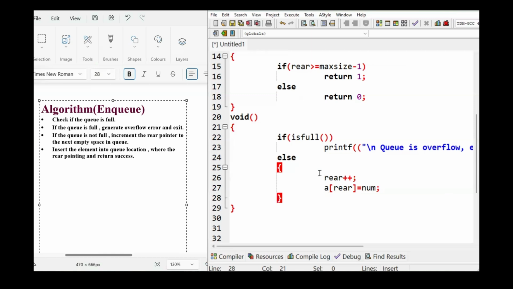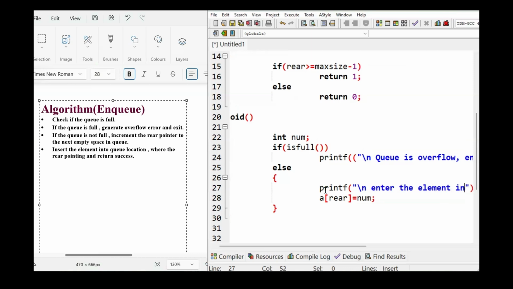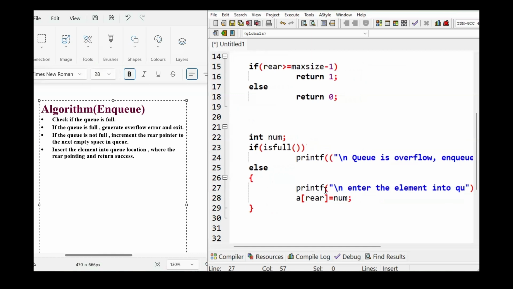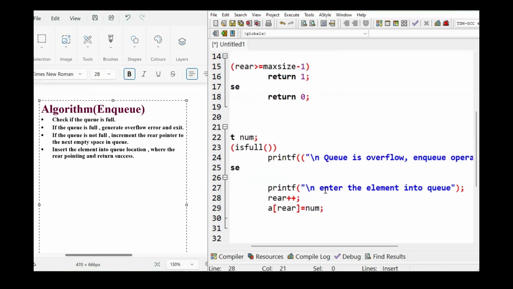But in this program, till now we have not written num. So num is an integer, so we have to declare integer num. Then before entering, we write printf, enter the element into queue. Once we write that, after that we have to scanf.